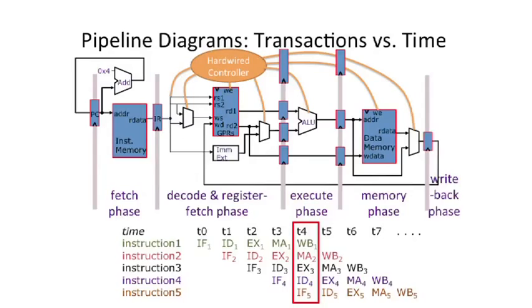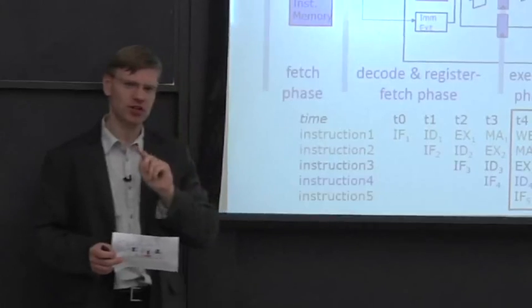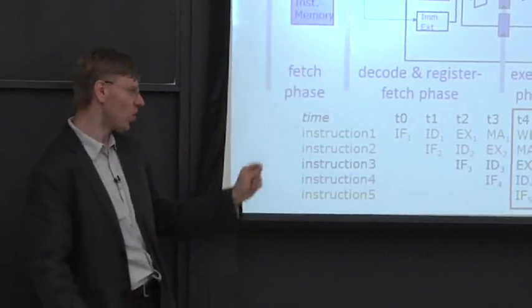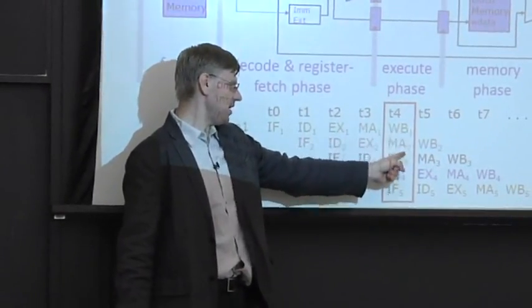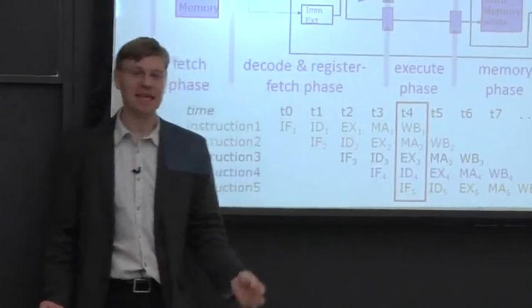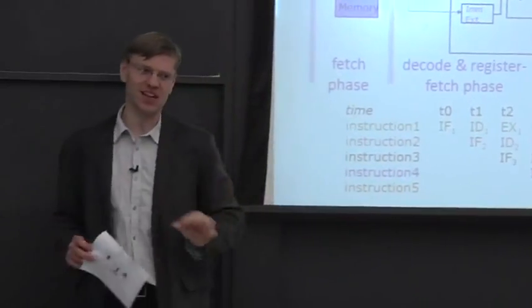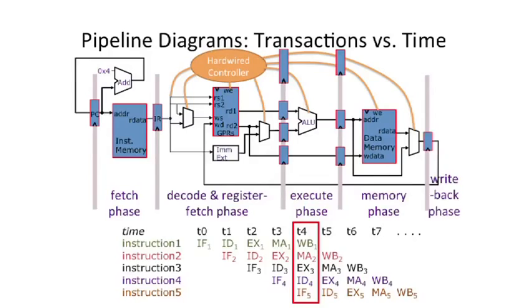And it's really important that when you're drawing these diagrams, only one instruction is in each stage at a time. If you ever draw something where, let's say, this instruction's in the write back stage and this instruction's in the write back stage, that's a hazard, or a structural hazard. You made a mistake somewhere in your diagram, or you had to stall the processor, or something else has to happen. So make sure that when you slice your time vertically here, or look at one time segment, you don't have multiple things in that time segment at the same time.